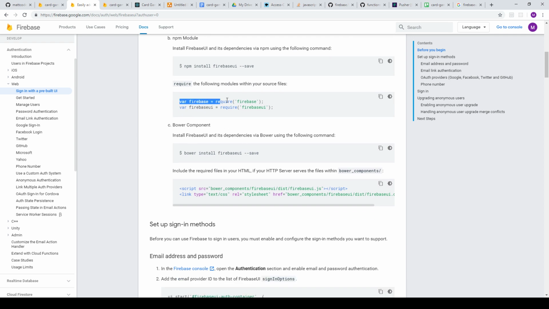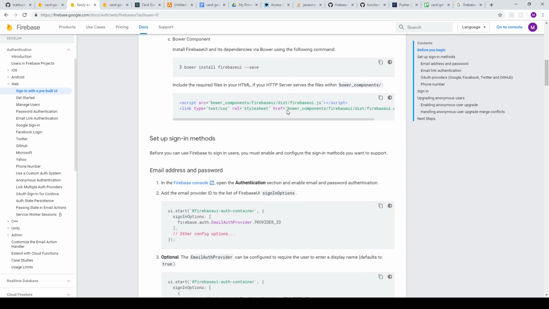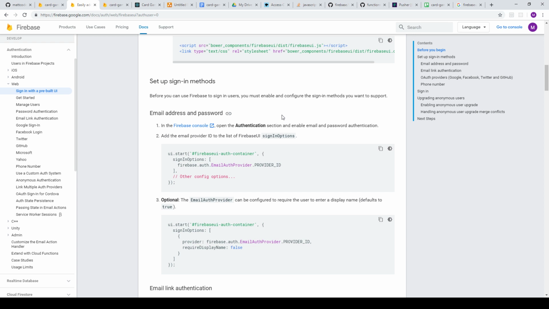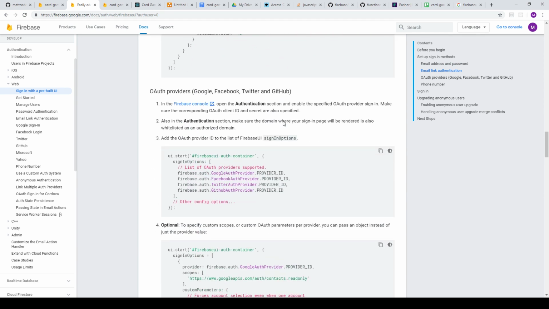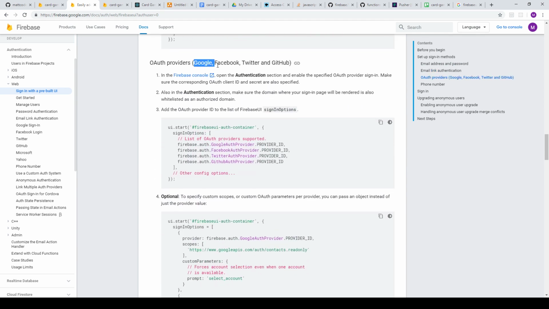I could uninstall it, but I'll leave it. Alright, set up sign-in methods. Before you can use Firebase to sign in users, you must enable and configure the sign-in methods you want to support. I definitely don't want to add this. I just want this.